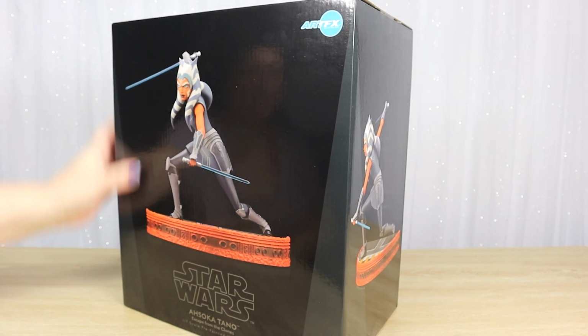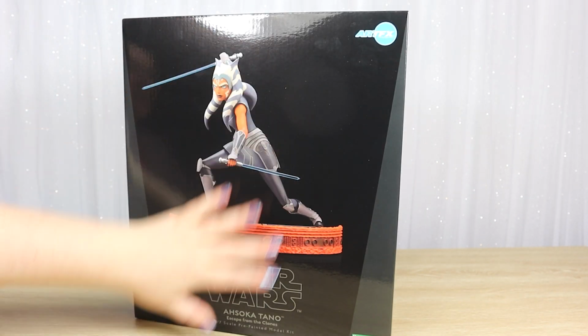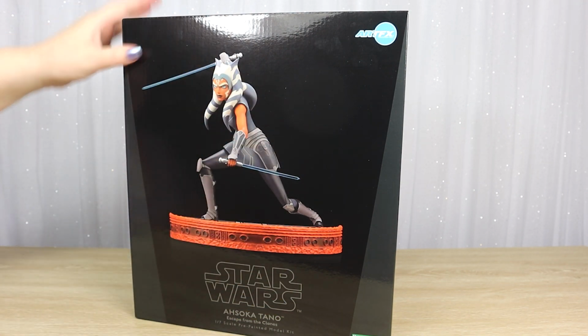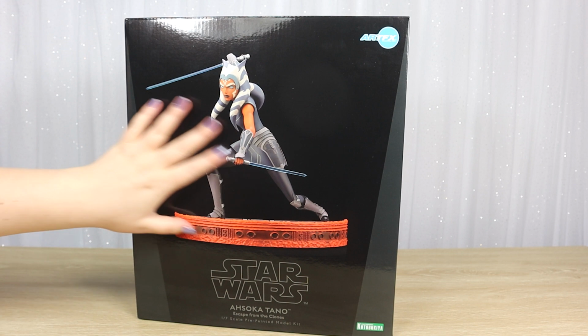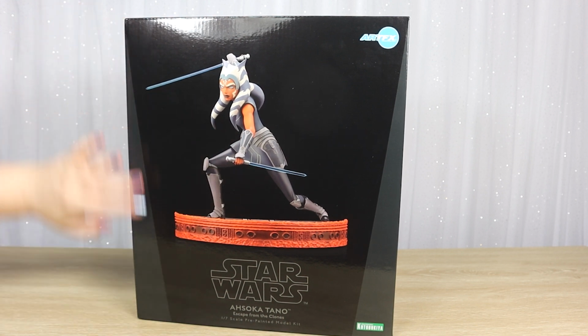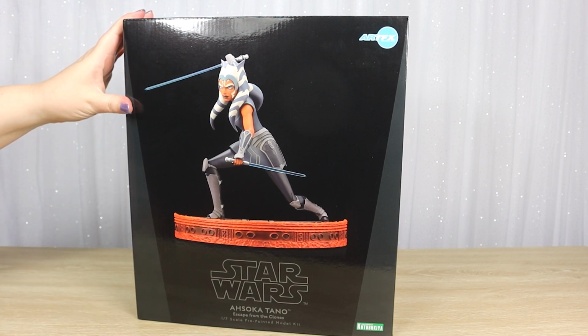As you can see, there are no windows to these. Some of the older Kotobukiya figures had big windows at the front so you could see all the pieces, but in this modern era, they are completely windowless. It reminds me of the Gentle Giant style of packaging, especially these black boxes with these corner grey accents. So let's get stuck in and take a look inside.